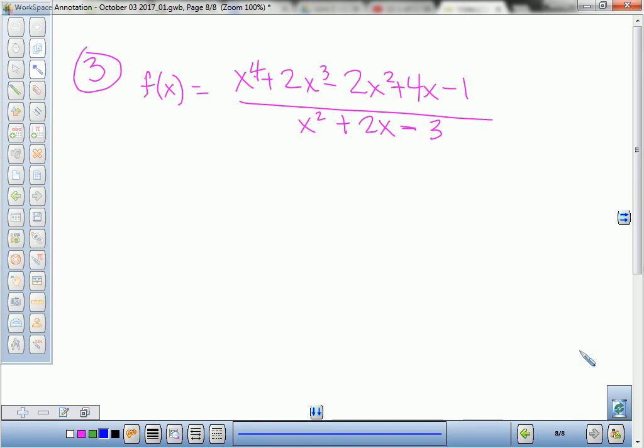So, we have a quartic polynomial in the numerator and a quadratic in the denominator. But the degree of the numerator obviously is larger because it's a quartic. So when the degree of the numerator is larger, what do we do first? You do the division. Alright, so we're going to do the division and you're going to get excited about the actual type of asymptote.